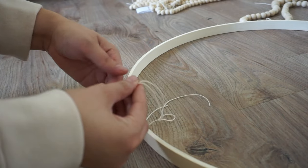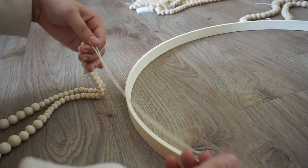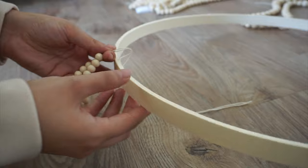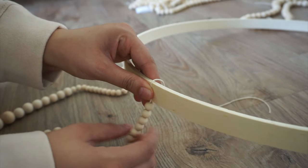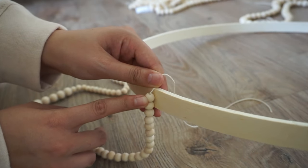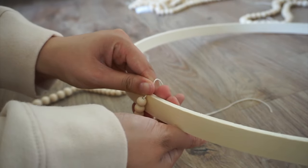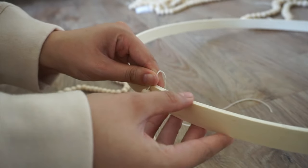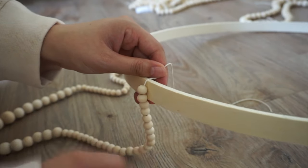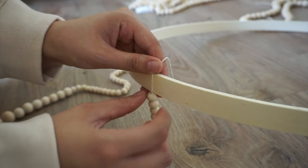Okay, so right now I have the smallest strand of beads. I've untied it, and the reason that we wanted to leave an extra 10 inches of string on each end was so that we can have enough room to wrap it and double knot it on the actual hoop. You're going to string it, hold it with your thumb, and make sure the bead is not up here. You're going to have another hoop over this one, and a hoop behind this one as well. This is the middle hoop. You don't want to end up tying them all up and then not be able to adjust the hoops, so make sure that they are sagging a little bit just below.